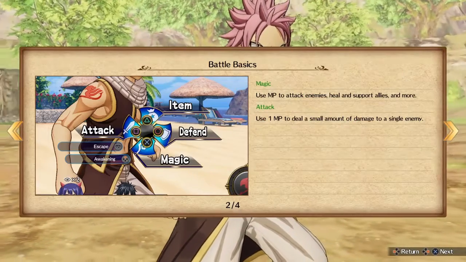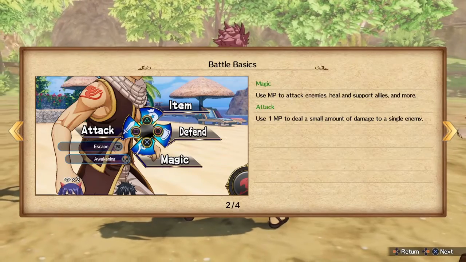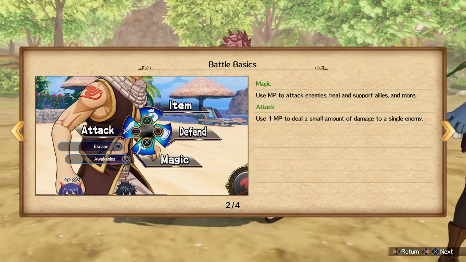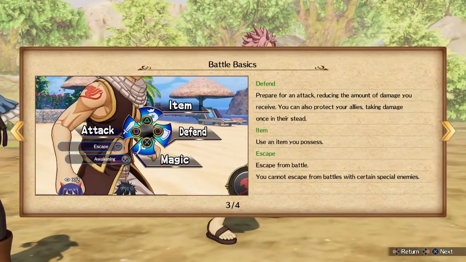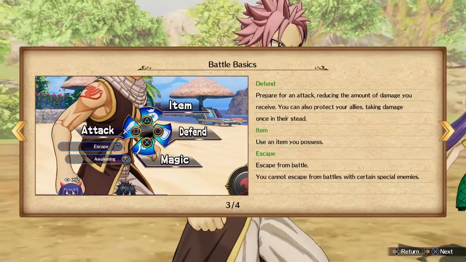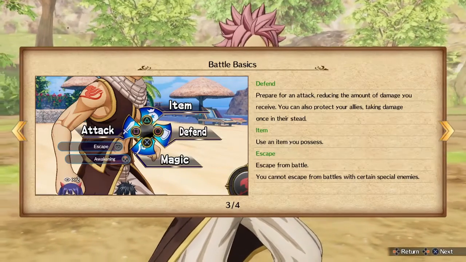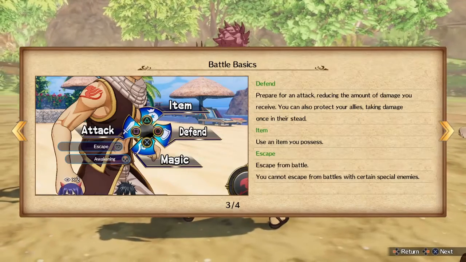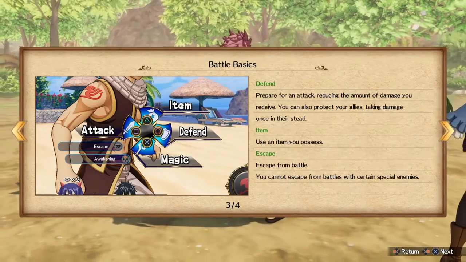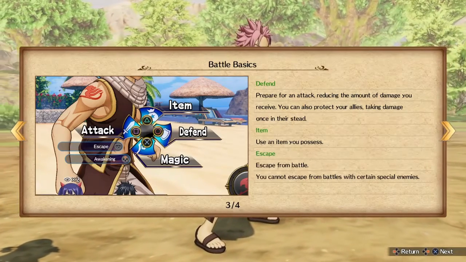Okay. Magic, use MP to attack enemies, heal and support allies and more. Attack, use 1 MP to deal a small amount of damage to a single enemy. Defend, prepare for an attack, reducing the amount of damage you receive. You can also protect your ally, taking damage once in their stead. Item, use an item you possess. Escape from battle. You cannot escape from battles with certain special enemies. So I'm guessing like storylines and stuff like that.